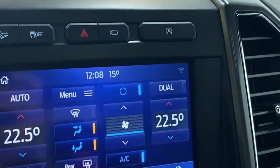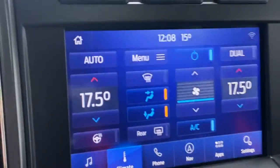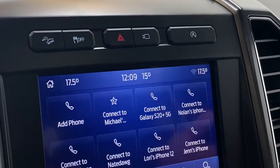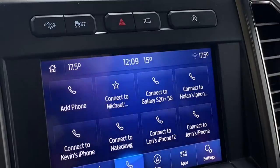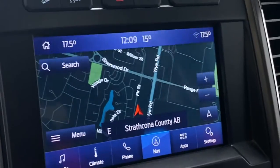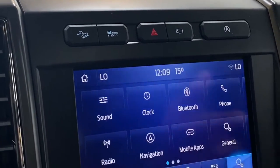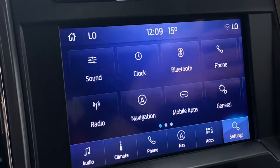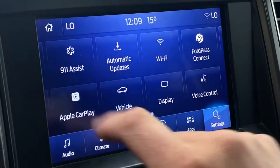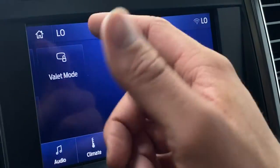You can also go over to the climate screen and change your climate control — lower the temperature by the screen or by the dials, which respond very quickly. You can change dual zone climate control, auto sync air, and heated steering wheel all through the screen. The phone settings allow you to connect your phone via Bluetooth. The navigation screen is easy to use to search and find where you want to go. In the apps section you'll find connected device, mobile apps, and SiriusXM. In settings you have sound, clock, Bluetooth, phone, navigation, and mobile apps.